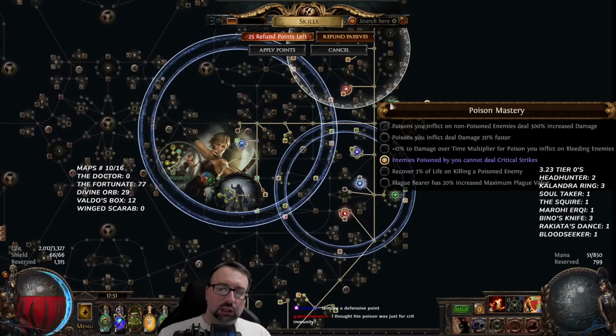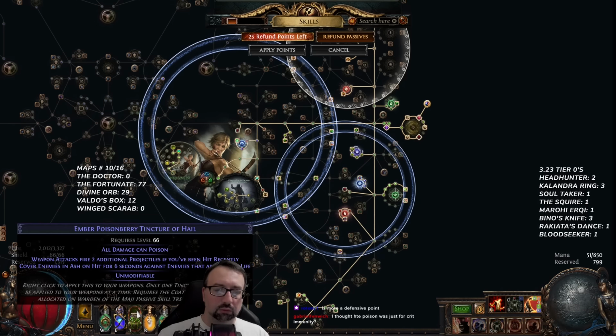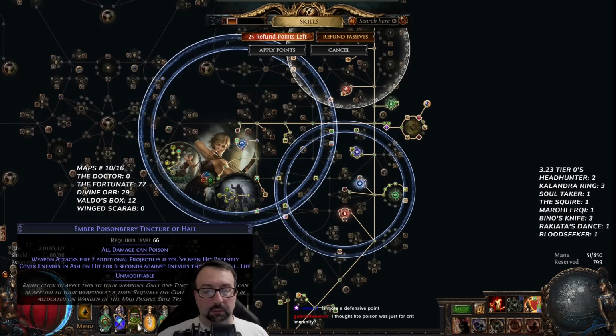So yeah, really, it's just for the crit immunity. So I don't actually really need the poison tincture. It's more there for style than anything. If I was really smart, I'd probably use the cull. I'd probably switch this out for cull. I would get more out of it, I think.